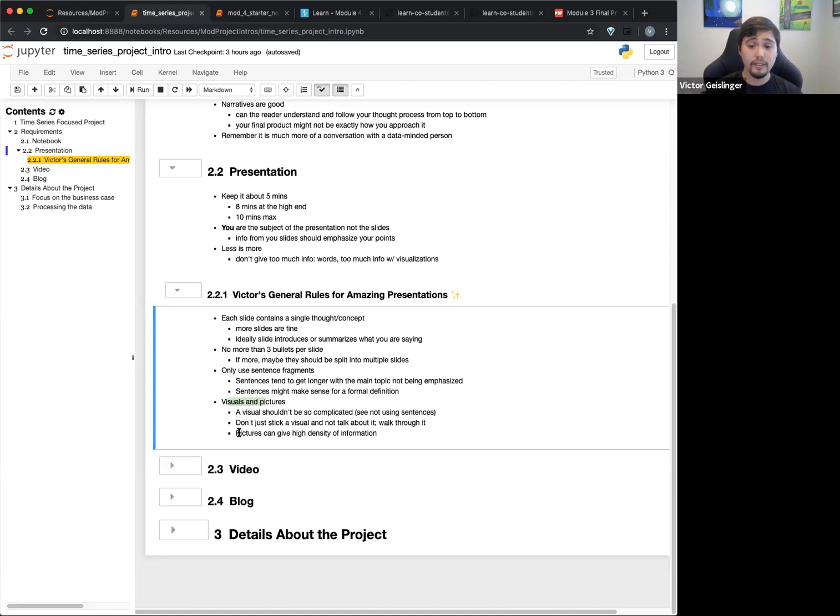And just re-emphasizing, pictures can give a high density of information, which can be a really good thing, but also can be really distracting. The extreme of this might be GIFs. Animations in my mind on presentations can be really distracting because they're continuously moving and your eyes are drawn towards it and you're no longer paying attention. Same thing with very complicated visualizations. So note that balance: you don't want people to get distracted, but also know that sometimes a visualization or a quick picture can emphasize the same thing as a bunch of sentences can.